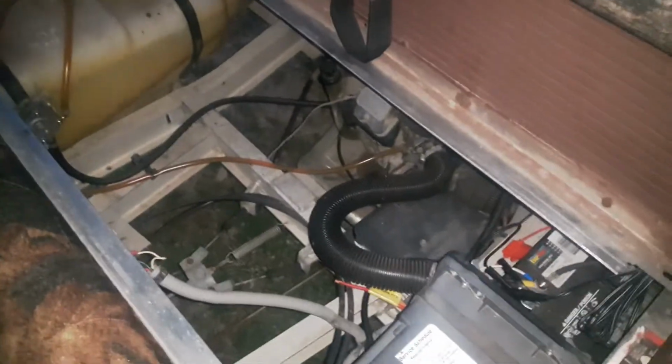But there's the back, and here's underneath the seat. It is using the stock air filter right here. Air filter's back in here. I did take a quick look at it. It's not too bad. The oil in it's reasonably clean. There's my battery right there. It does have the contact box right down in here. I have not opened that up yet, just to check it out or anything.